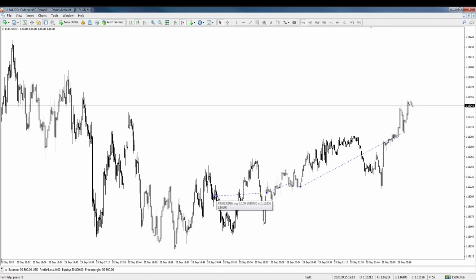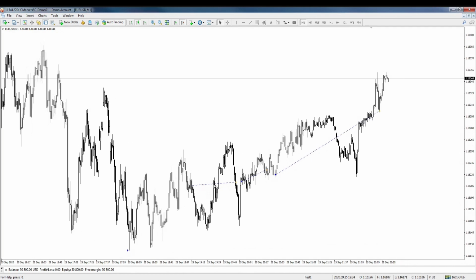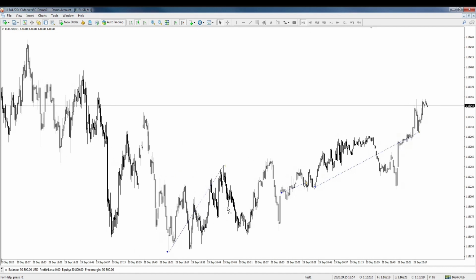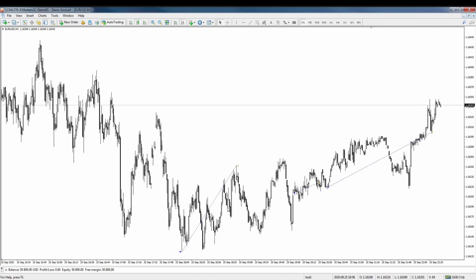I'm going to click on the arrow, I'm moving it here. I move the line. I move the close price. How hard was it? It only took us 5 seconds.